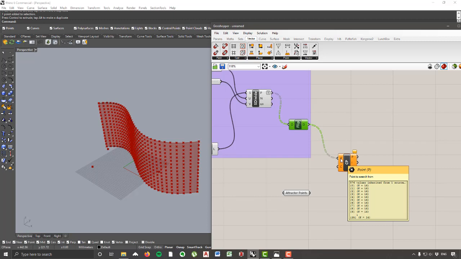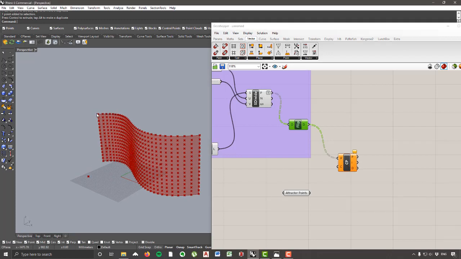Now, if we look at this, again, if we hover over our P input, we can see that branch 0 has 16 points. Branch 1 has 16 points. So what that means is that we're considering these vertical columns of points as groups.